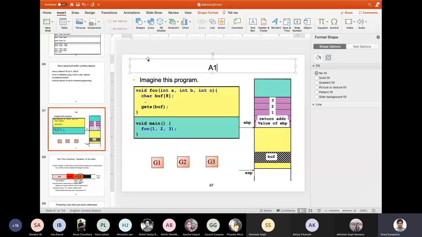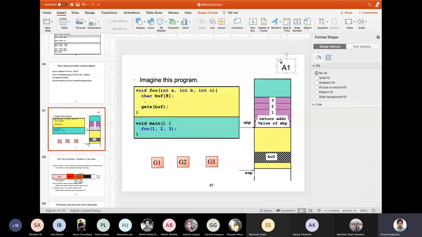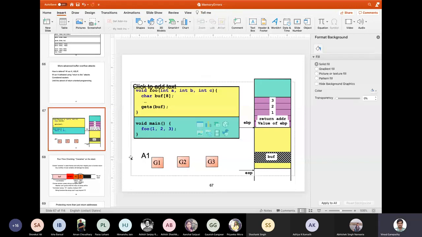Okay. So here is A1. It's a hexadecimal address, and maybe our gadget 1 lives at A1. A1 in the program's address space is where gadget 1 lives.